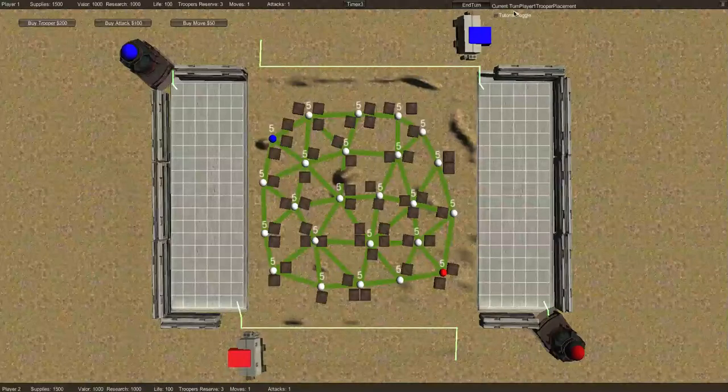During the first turn, the first player will place his troops. So he can buy troopers, spending his valor, and troopers get added to his reserve. He can also buy attacks and moves. The game is very similar to Risk.